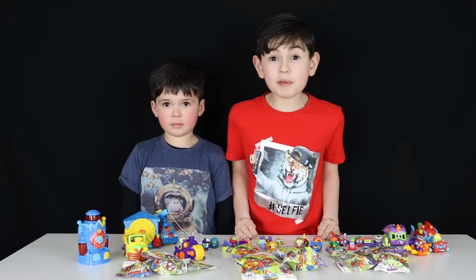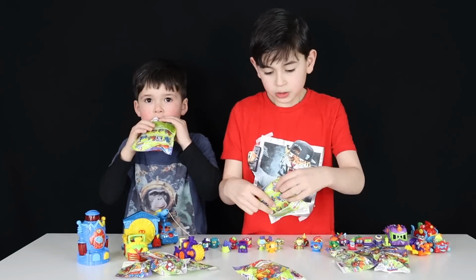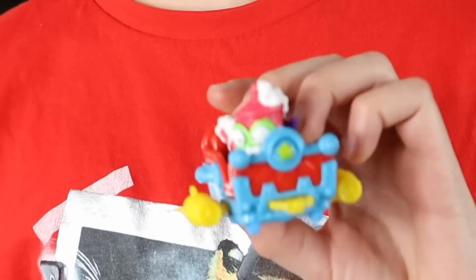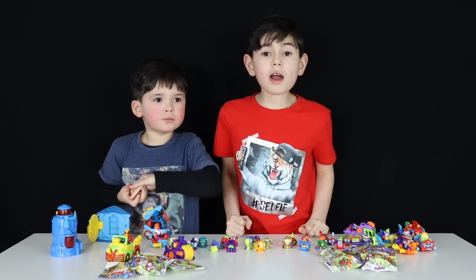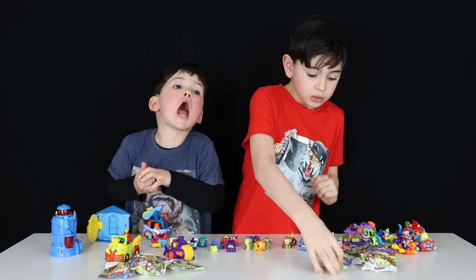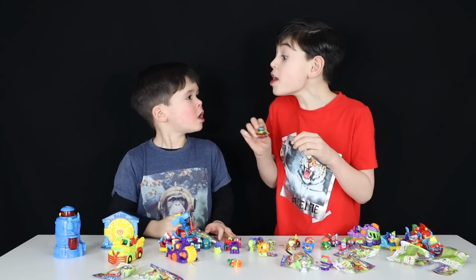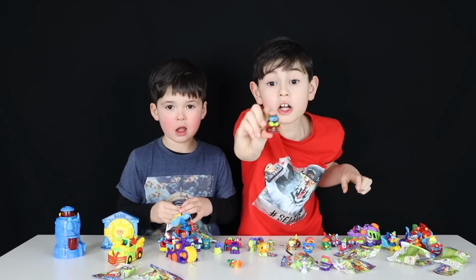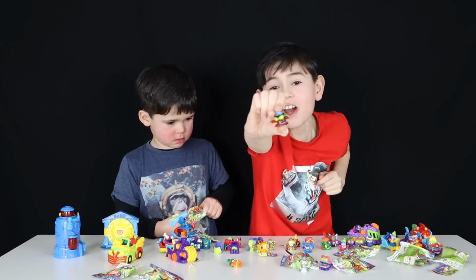Now let's get on with the blind bags. We're gonna start off with the Aero Wagon ones. Aero Wagon number 1, Aero Wagon number 2, and Aero Wagon number 3. Now let's get into our blind bag! We got Kid Fury! No way, guys! We got the ultra rare Kid Fury! Woo! I got Kid Fury!